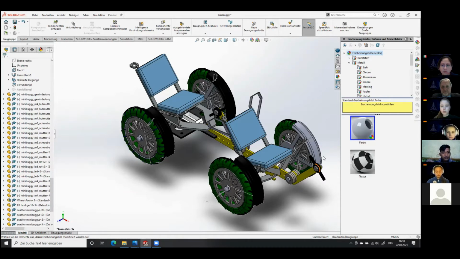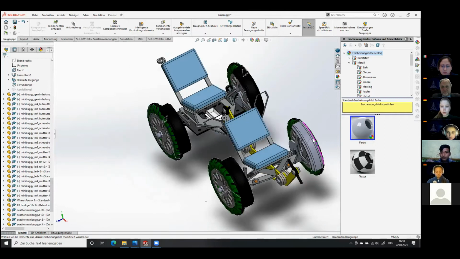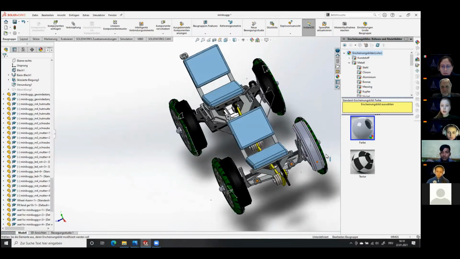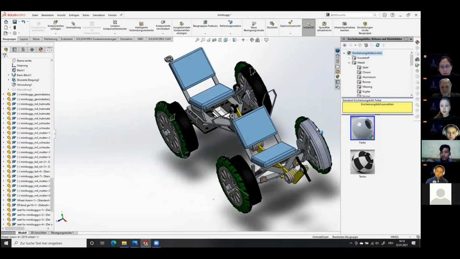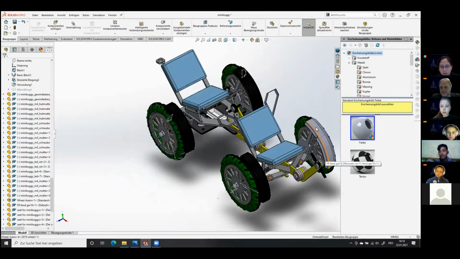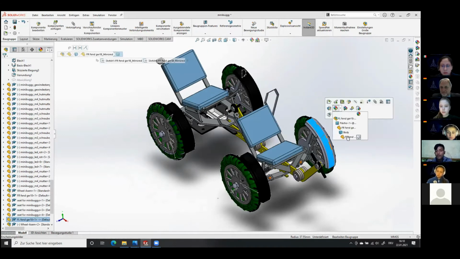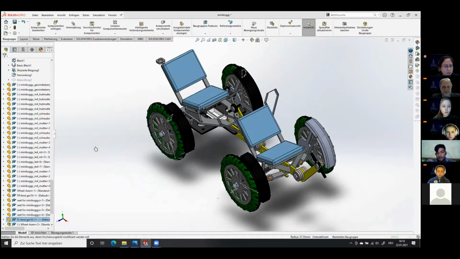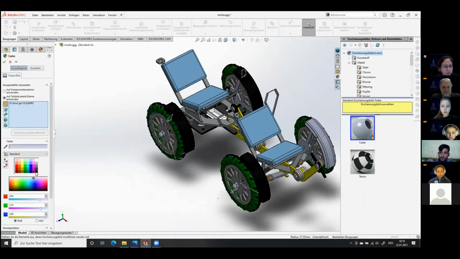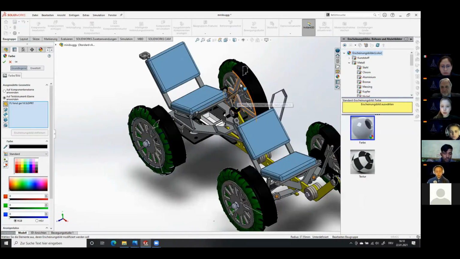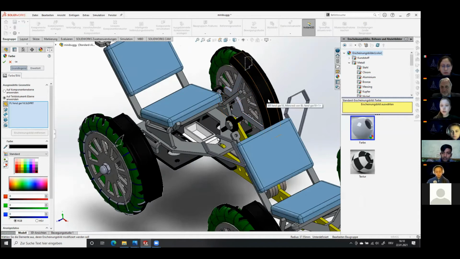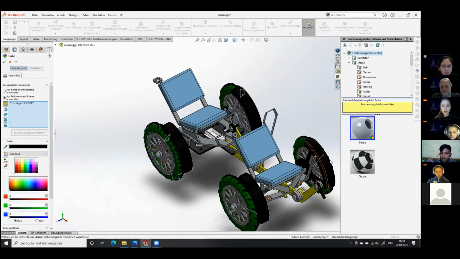But there's a problem I want to show you with this part, because it's made out of one part, and if you want to change the color, for example to black, everything turns black. But actually this part over here is made out of metal, so it should be gray. You can see it over here. And only the upper part should be black, but it's not possible like this.